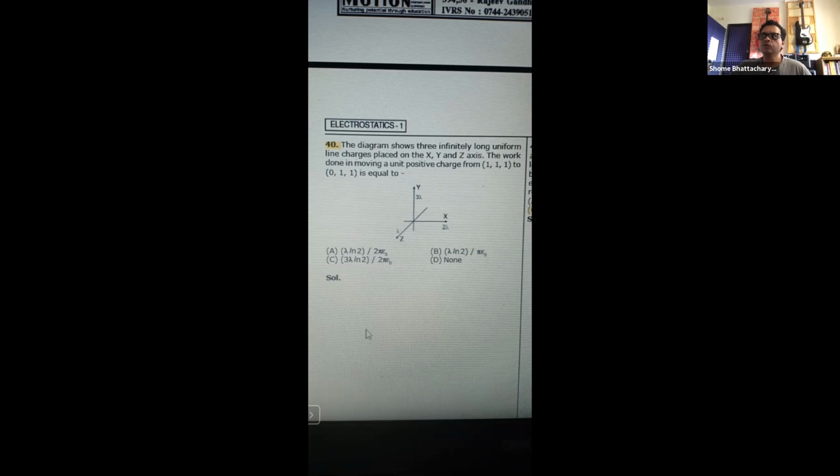Now, as you can see, the field will be three-dimensional, because the infinite line along the y-axis will be creating a field in the xz plane. The one along the x-axis will be creating a radial field in the yz plane, and similarly the z one will be creating a radial field in the xy plane. So how do we come up with this integration, and what's going to be the easy way of solving this? For that, first of all, you understand that we are dealing with a conservative quantity.